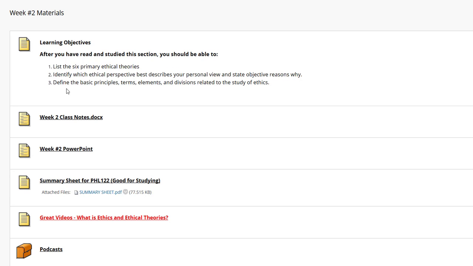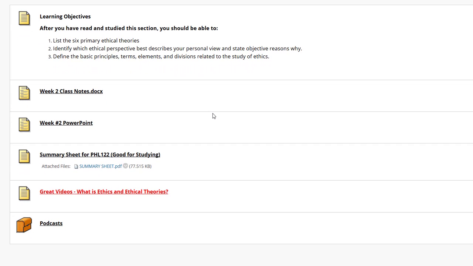And for this second week of the class, this is the first time the students are really looking at the course material. The first week was more of an introduction to the course, navigation, introduce each other. But this week we're actually looking at the ethical theories, orienting them to the topic for the next 16 weeks. The variety of materials that I've included is very consistent throughout each week.